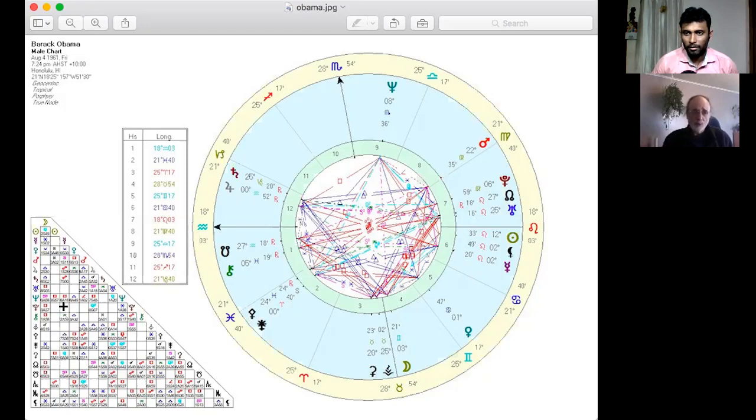stress in it. I think perhaps for Obama that's somewhat mitigated having the Pluto conjunct the North Node, because he clearly has taken a lot. He's gone through a lot. Yeah, for sure. But typically when you see people who have 6, 7, 8, 9 planets aspecting Pluto, they typically have had intense lives and intense experiences.